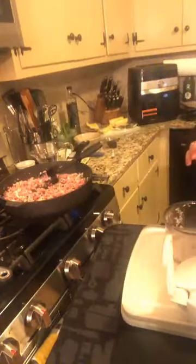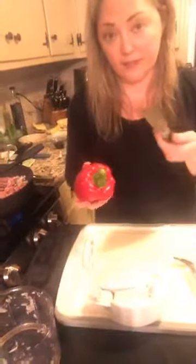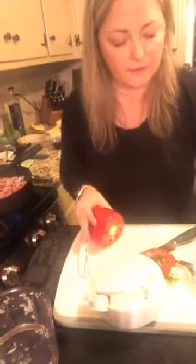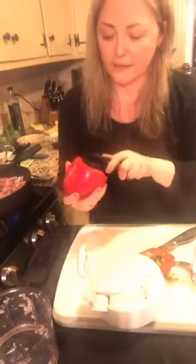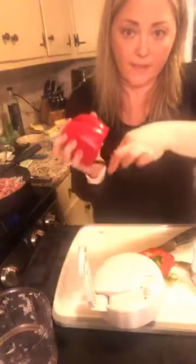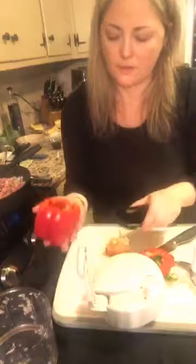So the next thing is I'm going to cut up a red pepper for this. So I'm gonna put that aside. I've got my red pepper. I'm gonna use my same knife. I'm gonna cut the edge off. And then I'm gonna use our little scoop loop. And this is so great for melon. Ooh, it's got those little teeth. You just scoop it right out. It bends, takes it right out.